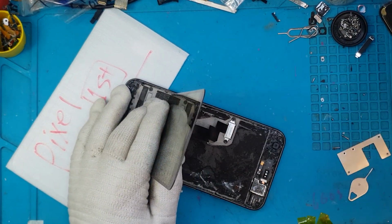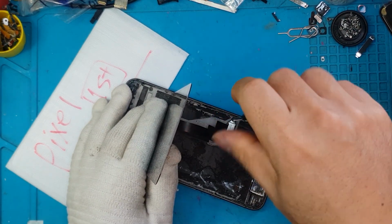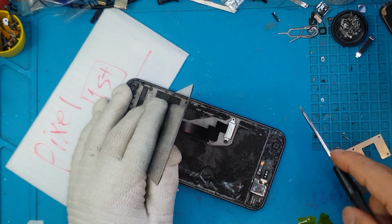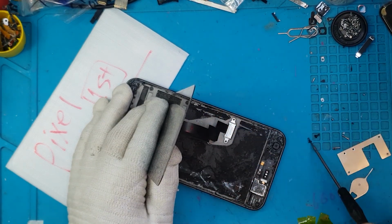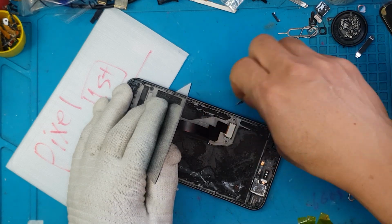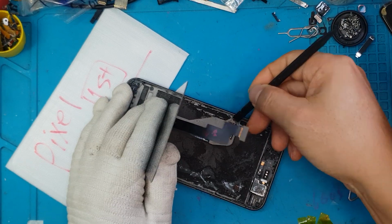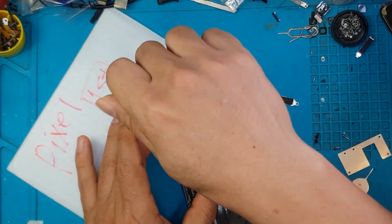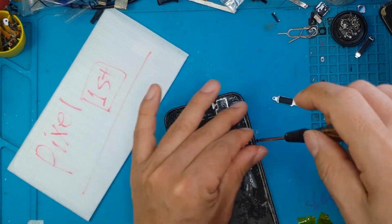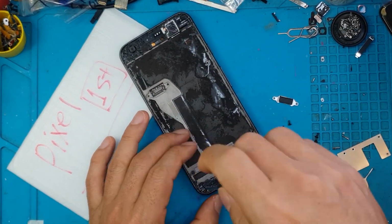This has been the mode of disassembly for Google Pixels up to the latest version. You have two screws holding the retaining clip for the display cable, and you detach it right there. The display is still okay, so we don't want to damage that. We're gonna remove some screws because we're not gonna replace the display.